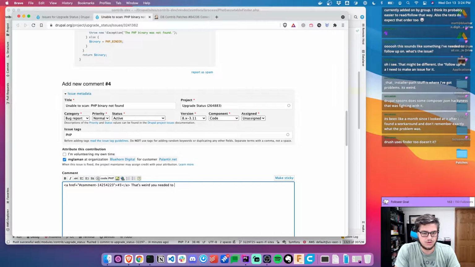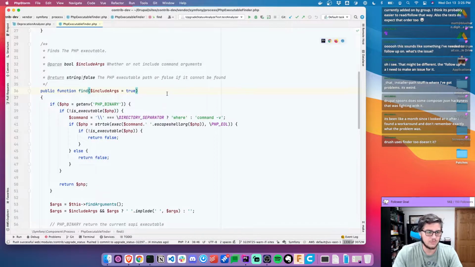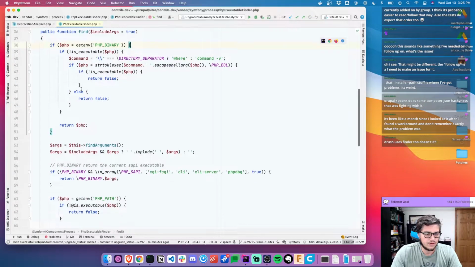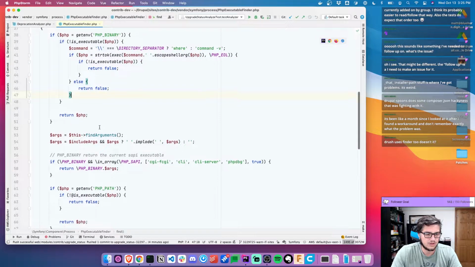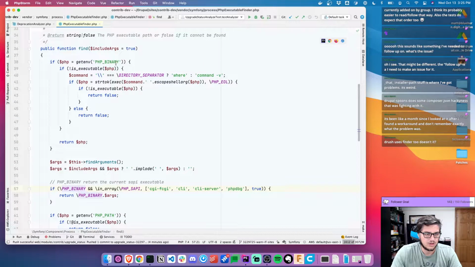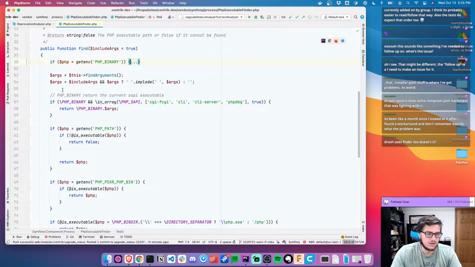You needed to hard code in PHP_BINDIR. The Symfony PHP executable finder relies on that too. So you get the arguments.